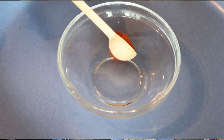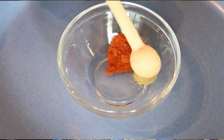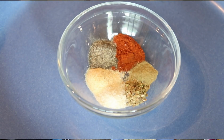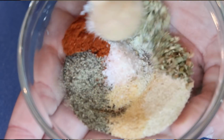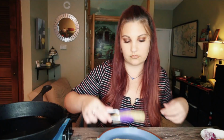Now, if y'all don't have blackened seasoning, you probably have all of the ingredients to make it. So I'll tell you what's in it. What you'll need is smoked paprika, and I recommend smoked paprika. And so you need some ground thyme, oregano, onion powder, garlic powder, black pepper, salt, and some raw cane sugar. And then mix it all up, and you've got yourself some blackened seasoning. Yes, ma'am.